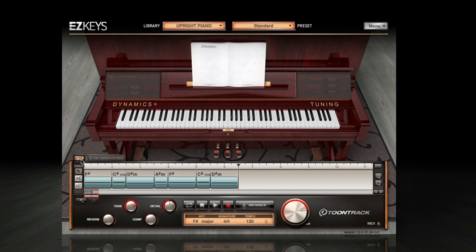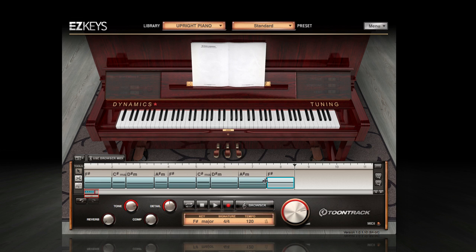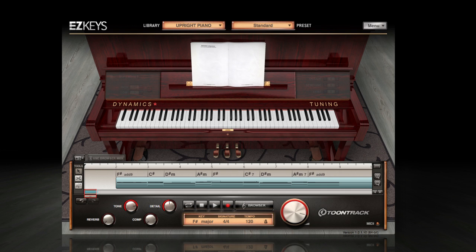Here, I'll build a chord progression on the song track using the new Add Chord button. I'll then use the Record MIDI function to perform a custom melody over these chords. The record function can be used in the same way to easily change the state of the sustain pedal for any existing MIDI file. Just hit record and then use a sustain pedal to perform the changes.